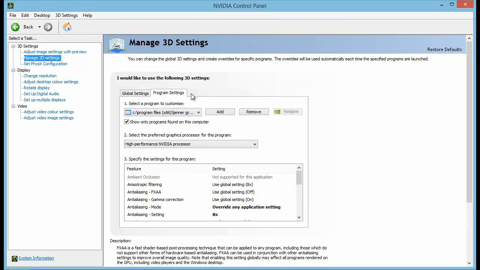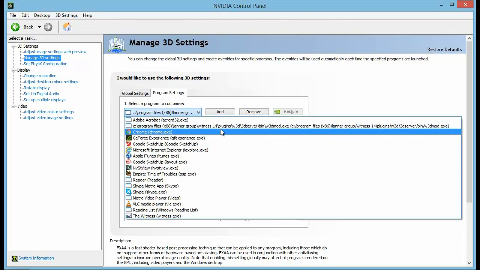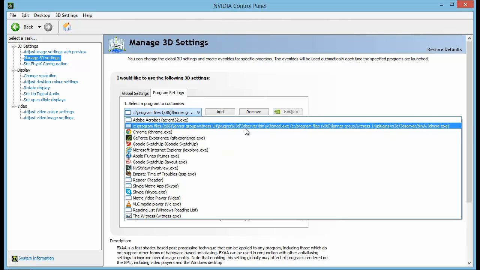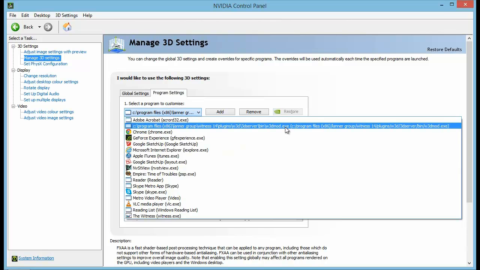The program that's important when you're talking about Witness 14 is not the Witness program itself, but it is the 3D program that runs when a 3D window is created. This is found in Program Files, x86, Lanner Group, Witness 14, Plugins, W3D, 3D Server, Bin, w3dmod.exe, and it is that program that you should adjust the graphics settings for.